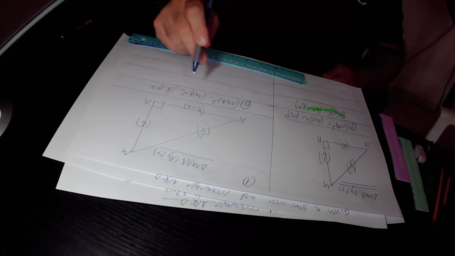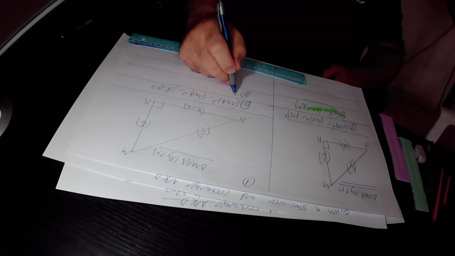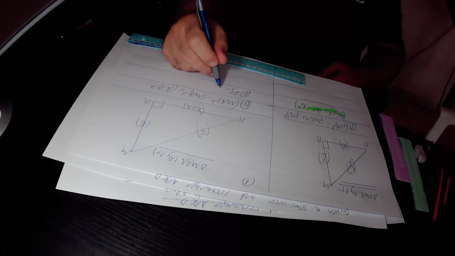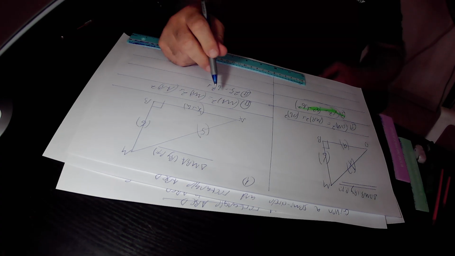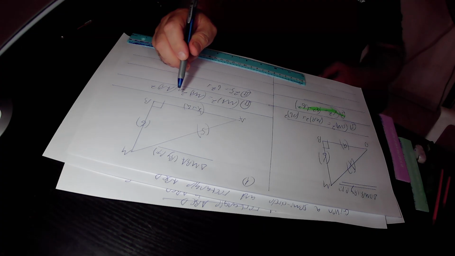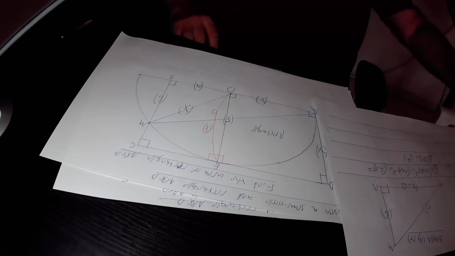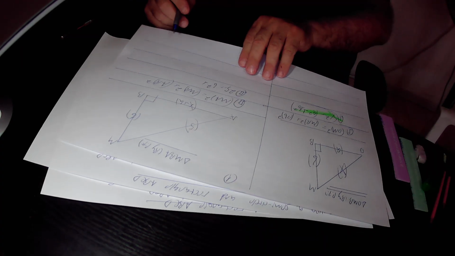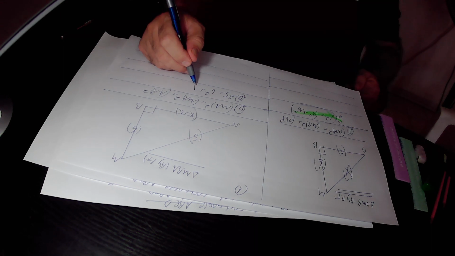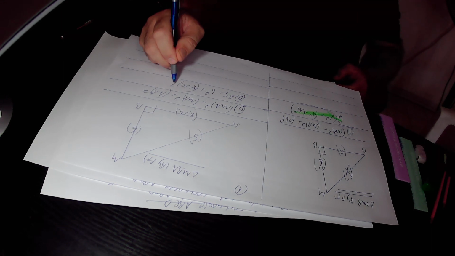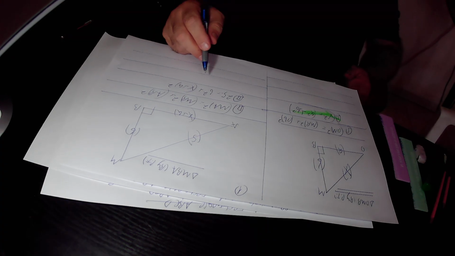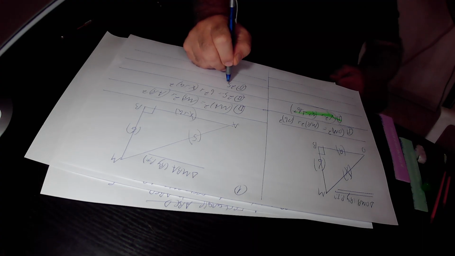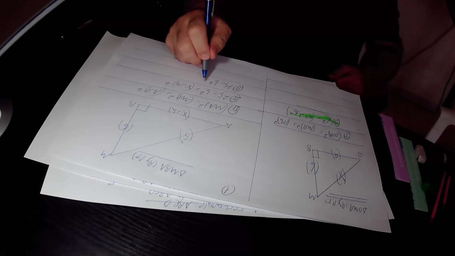MA is 5, therefore MA square is 5 squared, that is 25. And it is equal to MB square. MB is B, therefore MB square is B square, plus AB square. AB in total is X plus A, therefore AB square is (X plus A) square. So in total, according to equation 2, I shall find out that 25 equals B square plus (X plus A) square.